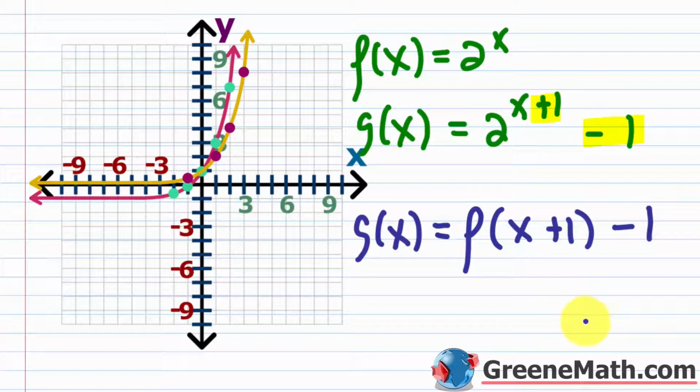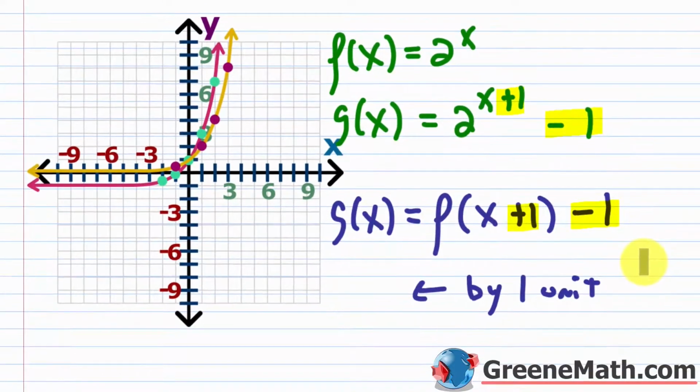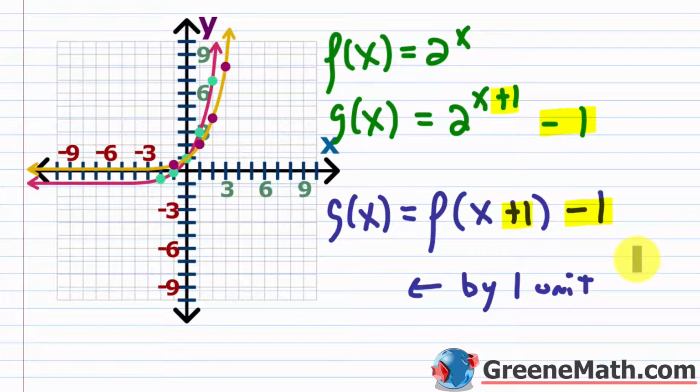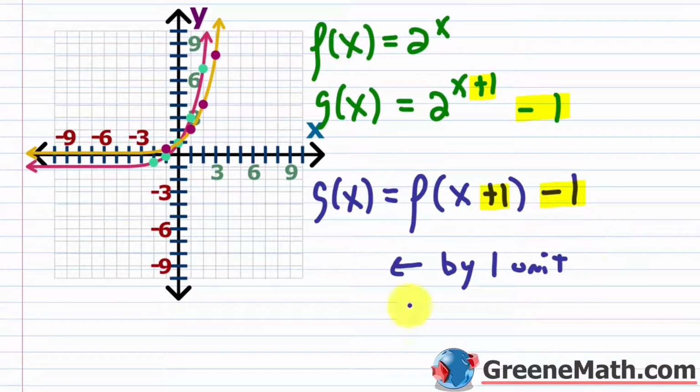Okay, so what's happening is this plus 1 here, again, you've got to think about the opposite of that if it's getting plugged in for x. So to undo that, this is the one that confuses everybody. So if it's associated with x, you undo it. So the plus 1, you got to go minus 1 to undo it. So it's a shift to the left. Let me just do this. Shift to the left by 1 unit. Okay. And then this one that's outside of the function, this minus 1, this just directly affects the y value. So we're just shifting down by 1 unit. So we'll say down by 1 unit.